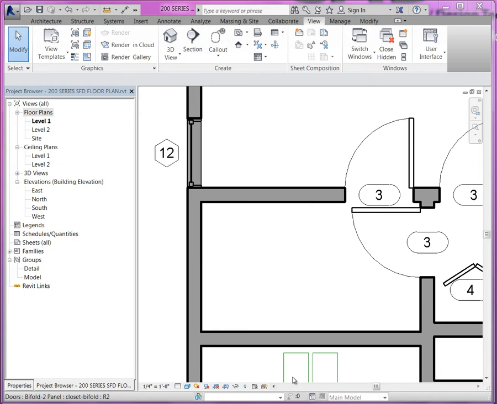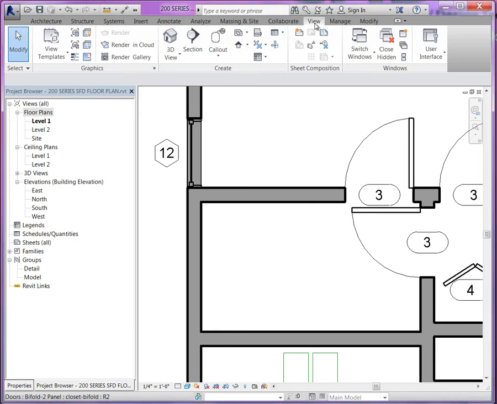For this exercise, what I'll be doing is taking a look at two very simple 2D architectural objects, for example, a tub and a sink. So first, let's take a look at how we're going to develop our drafting views. I'm going to draw your attention over here to the project browser, and you can see by default we have our floor plan, ceiling plans, and other views that we can navigate with the browser.